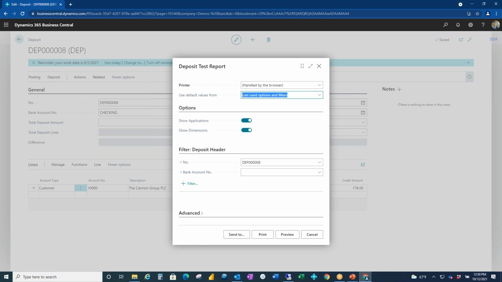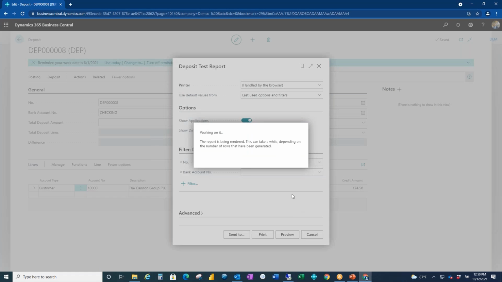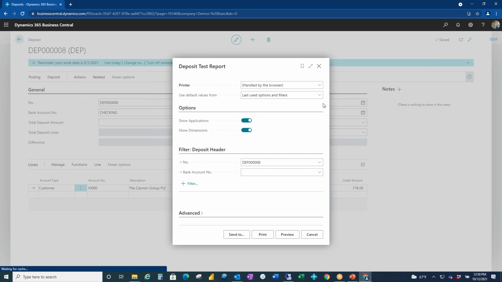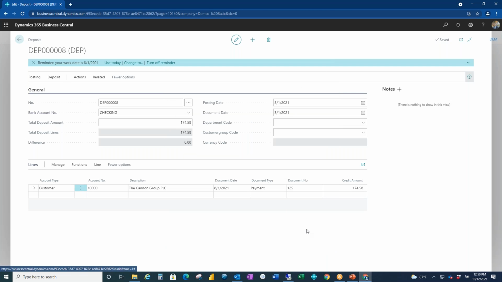The report that generates as a result of making this transaction looks something like this. It's going to show you at the top what account it's going to go into, what date it's going to post, how much the amount is, and who the customer is that the transaction is being applied against. So while the transaction windows are very different in Business Central, functionally they're not that much different. They're really performing the same goal of recording cash into the bank and applying it against the customer's previously posted invoices.